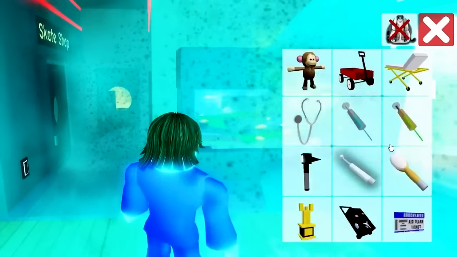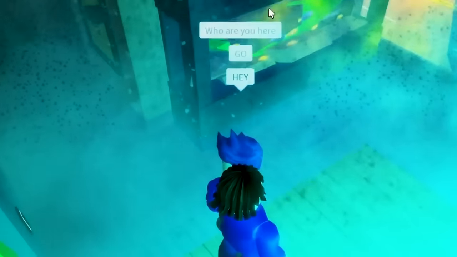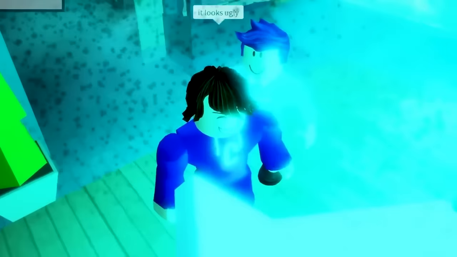So I'm gonna go to the backpack and let's get out a bomb. There we go. I got the bomb out. There we go. Wait, this is the owner. He's like, hi, why are you here? Go. What happened to your house? It looks ugly, bro. Let's see if that gets me banned right now.